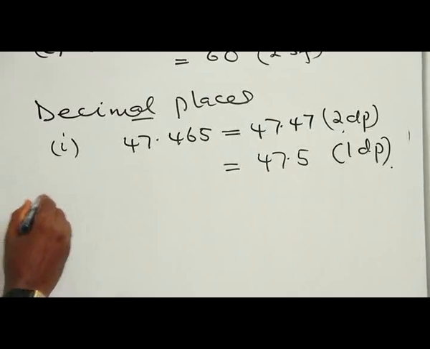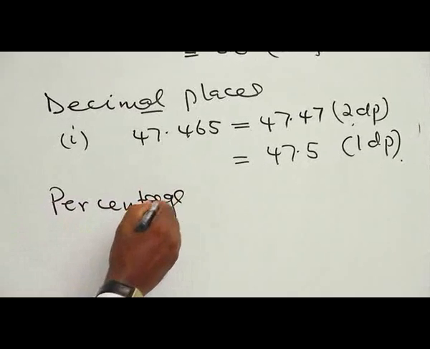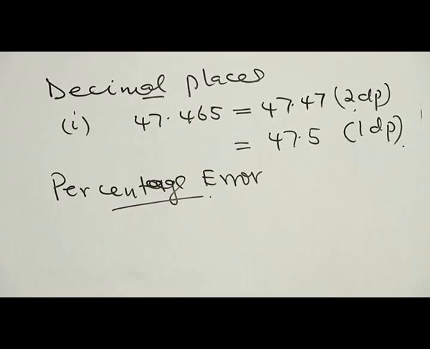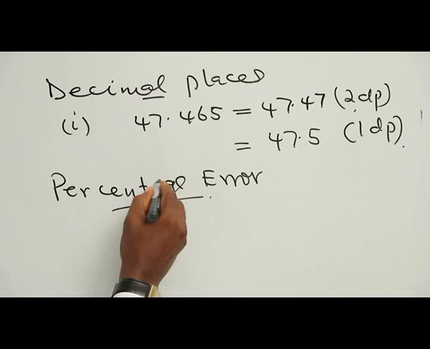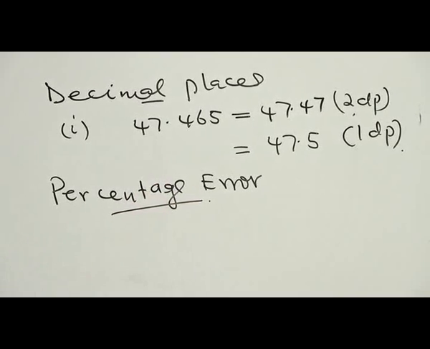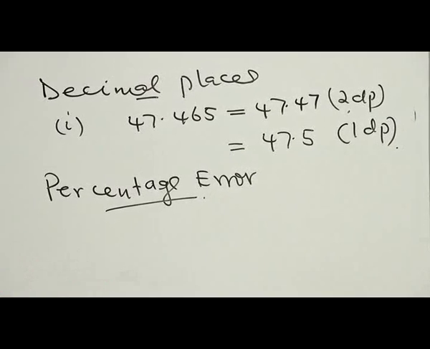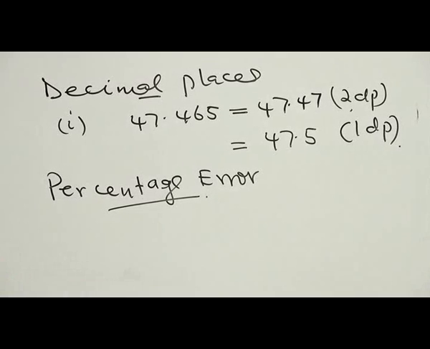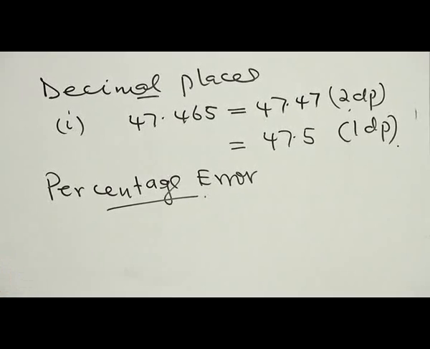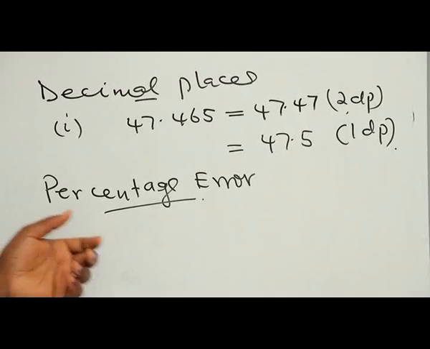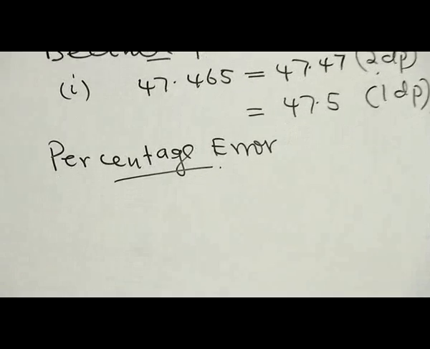We shall now take a look at a very important topic, which is percentage error. Under percentage error, as human beings, we are prone to make some errors, especially in measurement. And in order for us to cater for the error we have made, which must be within a range, we have to calculate the percentage error. An actual measurement can be maybe 5 centimeters, and you are asked to take that measurement. You may end up measuring it as 4.45 or as 5.5 centimeters. This is what we are referring to as an error, and we wish to calculate the percentage error of that measurement. How is this done?